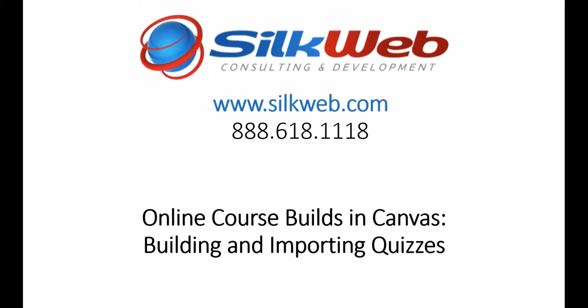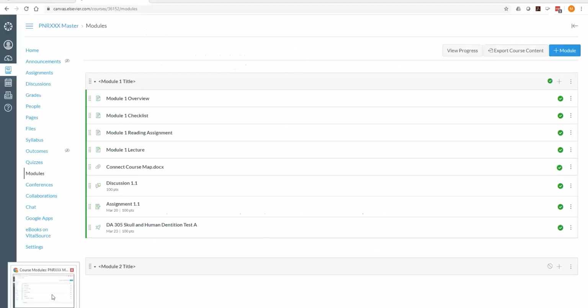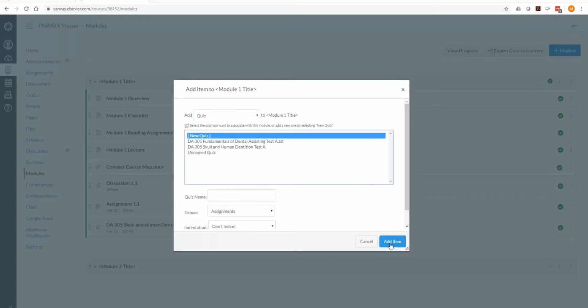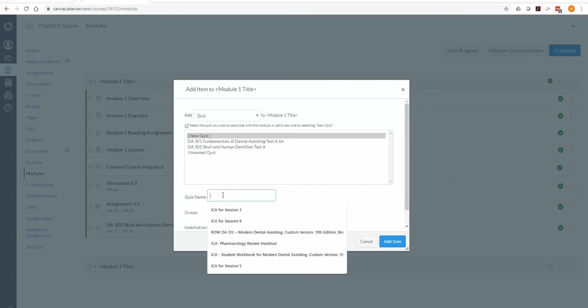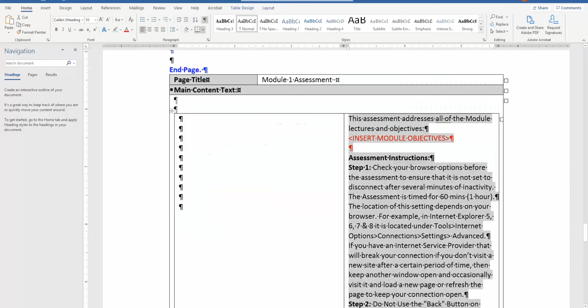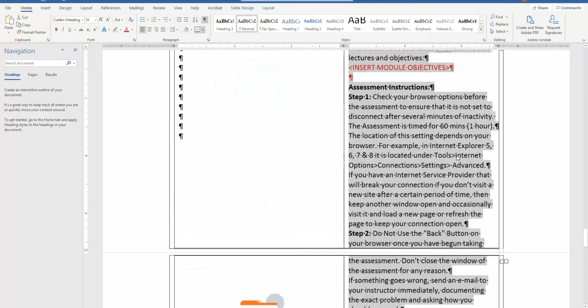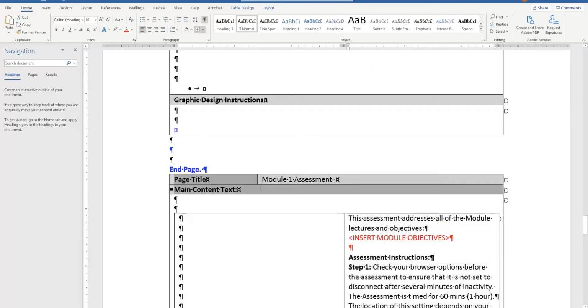Now we're going to look at what it takes to create the questions from scratch. So we'll go ahead and create another quiz. And this time we're going to call it, let's go to our course map. This is the course map we have available on silkweb.com.